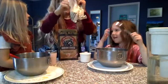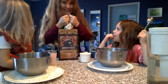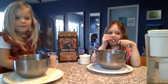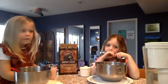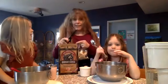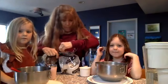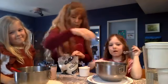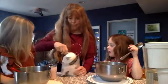Whoa, we got the stuff. I need the scissors. So I can get the scissors. Scissors. Okay. That's a bear. And we're gonna cut this open and we're gonna put half of it. You can give this box to Milo. Half of it goes into Wells and half of it goes in Brooks, right? Okay.